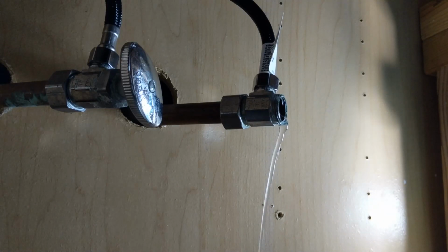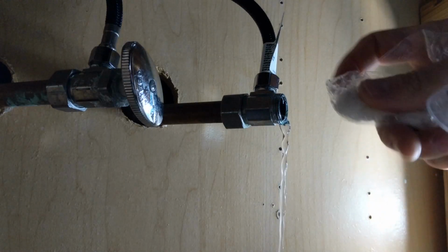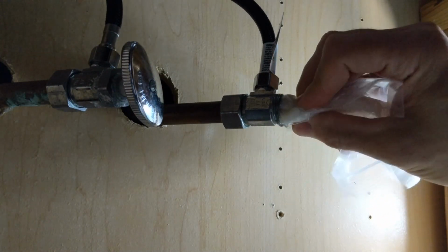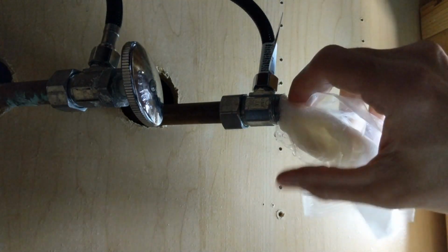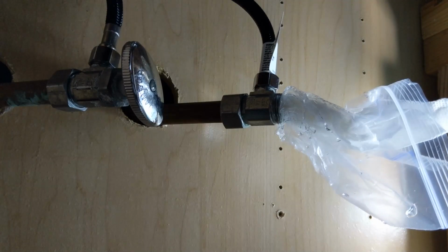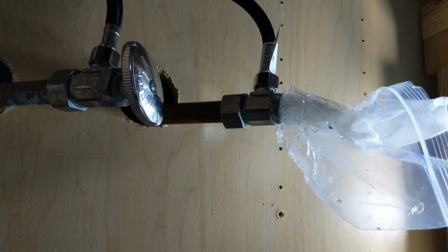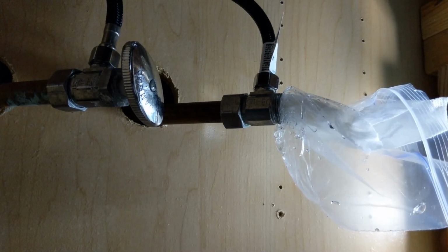All right, so this is kind of a lot of water coming out of there. I made a little plastic bag here with a paper towel in there, and I'm just going to push it into there. This water isn't under pressure per se, it's just what's left in the hot water heater, so it's gravity, not PSI from the water pressure, because I shut it off at the main. So that's going to stop some of your water from draining, just a little trick there.